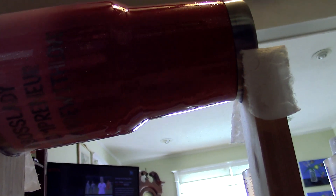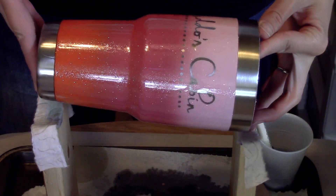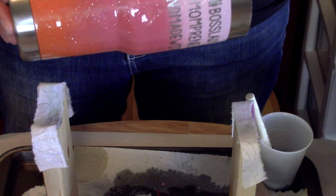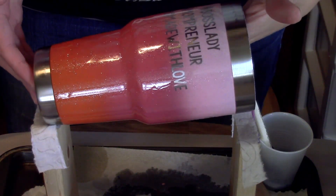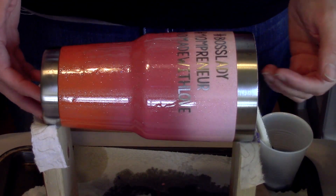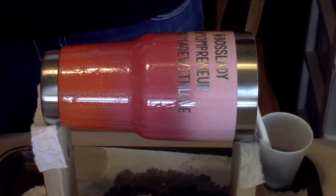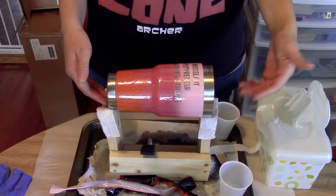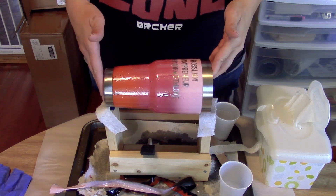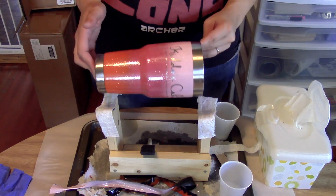You can see that drips have started to form along the bottom edge — that's what you want. If you don't see a drip line forming, you don't have enough epoxy on and it's going to look bumpy and weird. Just very gently pick it up; put that drip line on the very top and it'll smooth itself out — you don't even have to touch it, it'll fall down the edges. The more you mess with it at this point the worse off you're going to be because it's going to start to get tacky. Just keep rotating it — the drips self-level as long as you don't allow them to sit for a long period of time.